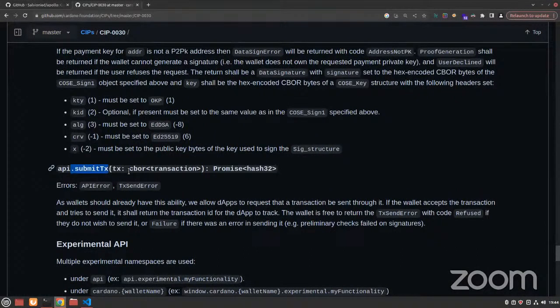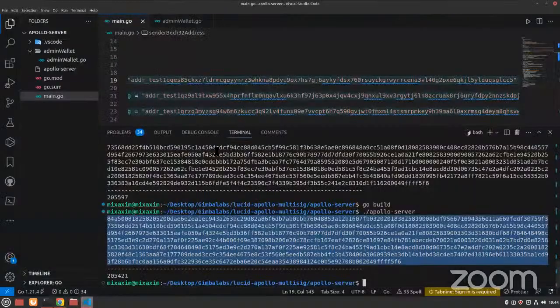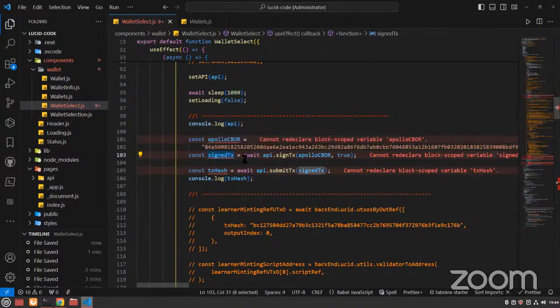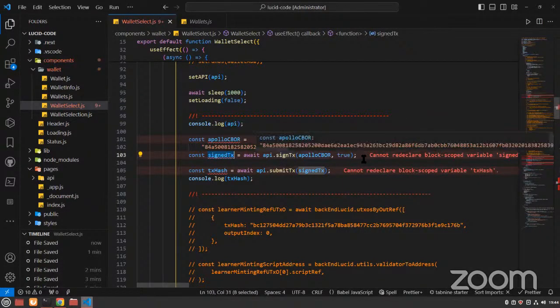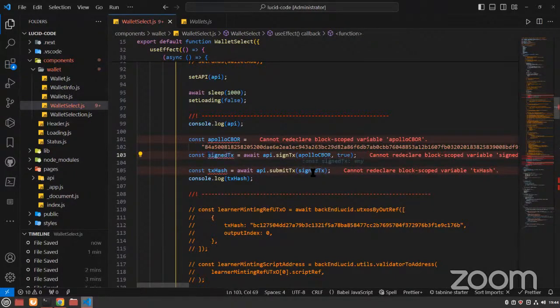And it should provide that CBOR, but I don't know. Maybe this doesn't provide a CBOR. Maybe this is not CBOR. Maybe we have to convert it to some other type? That'd be weird. Like this type is, well, we are not using TypeScript, so it is any. Everything here is any.